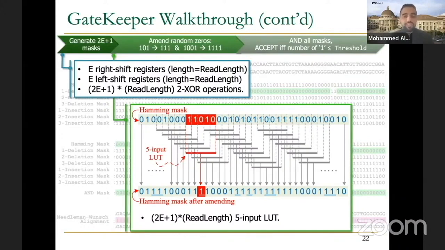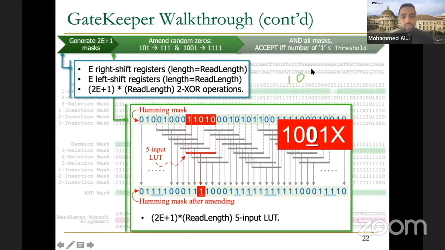If you have a single zero or two zeros, you need to consider all cases, or enumerate all sequences that consider 1 or 2 zeros or more. For that, we need 5 inputs to solve this problem efficiently. Why 5? Why not 6, not 7? For a single zero, it's easy to solve, right? You can check any occurrence of 1, 0, 1. That is a 3-input lookup table, which is the easiest case, a single zero.